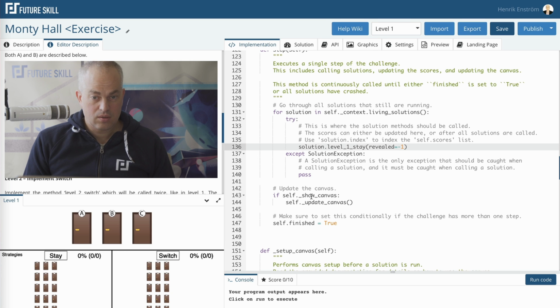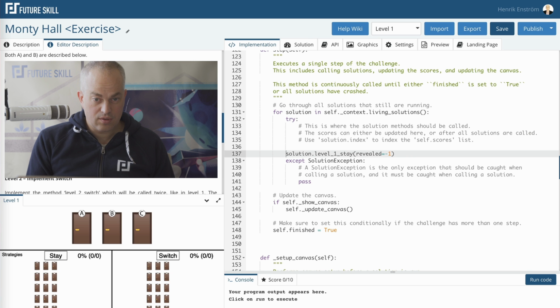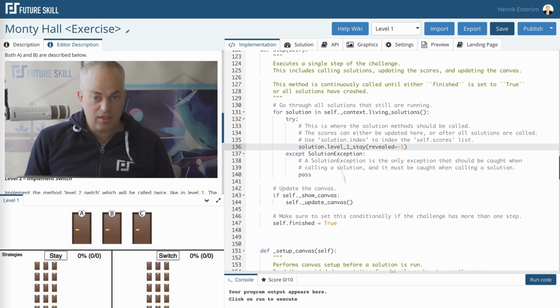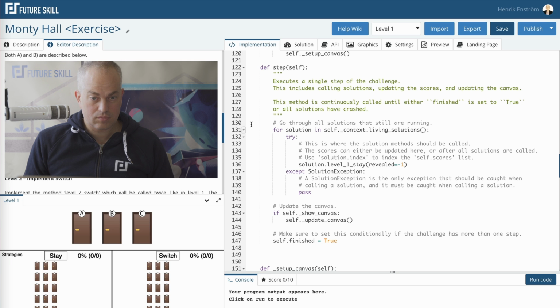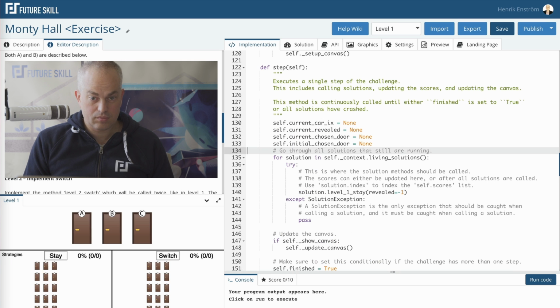And what should we do? We did have some idea here in the initial, we set the current revealed and all those, so maybe we should start the run by setting those to none. And then actually this one can be -1, yeah, then we can send this in here.